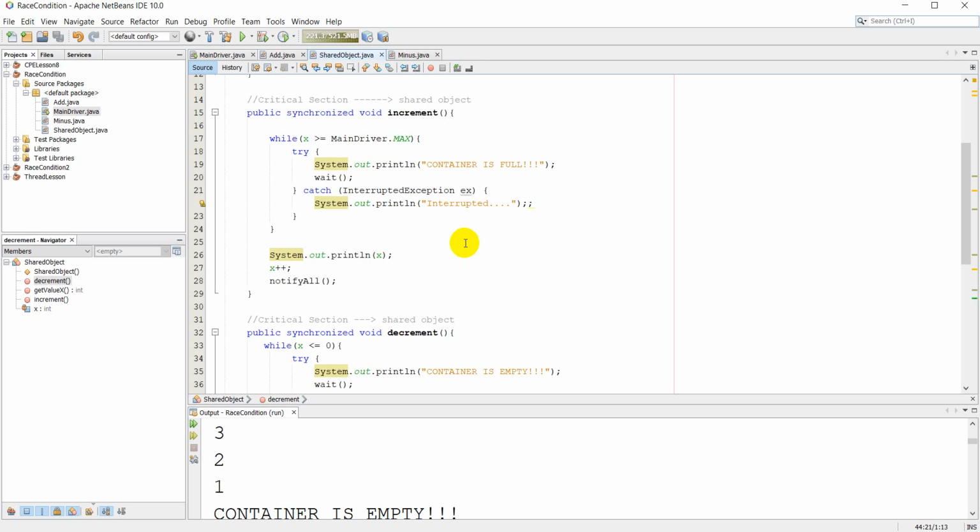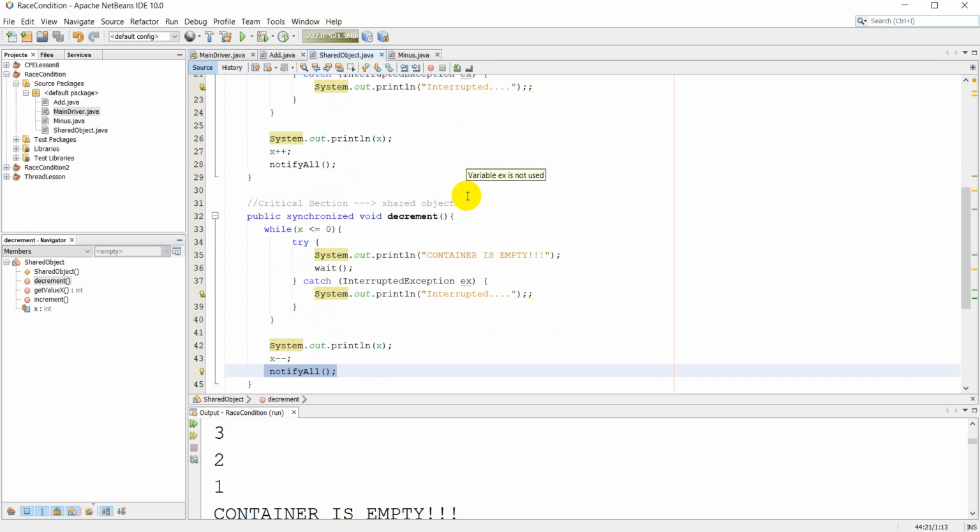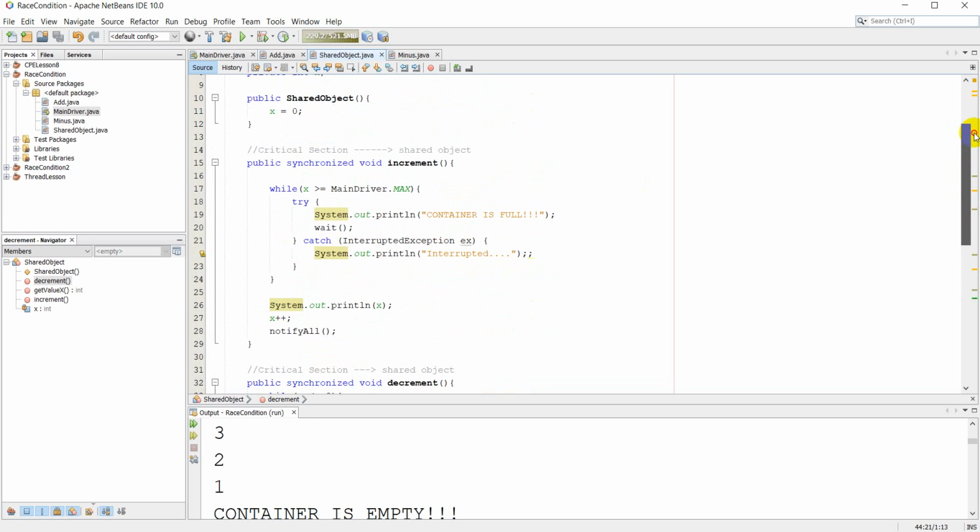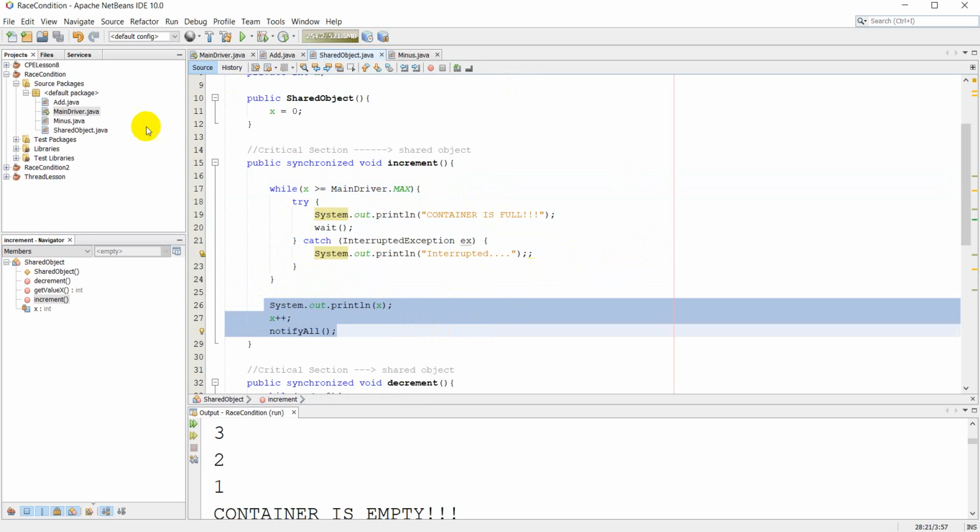The only reason why the program was not working last time is that my condition here is actually wrong. Instead of while, I just used if, wherein it would simply ignore the expression. If it's true or false, it would still proceed with this statement. Okay, so let me just upload this in your Canvas account.